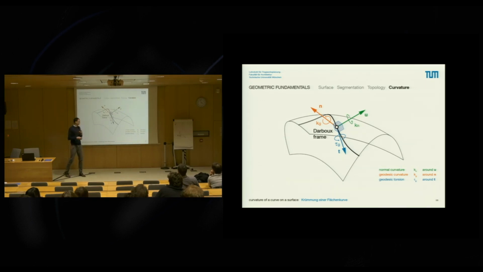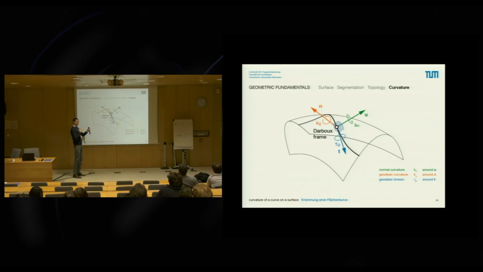Because in that instance, you get the tangent vector of the curve, and you get the normal vector of the surface, and you can combine them to create a coordinate system. It's called the Darboux frame. So let's imagine we are an ant, and we are driving in our car over this surface. If we go up and down, like on a hill, that would be the normal curvature. That means we're rotating around the sideways vector. That's the normal curvature we can deduce.